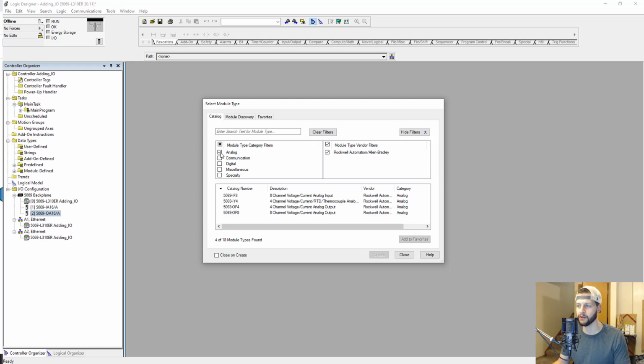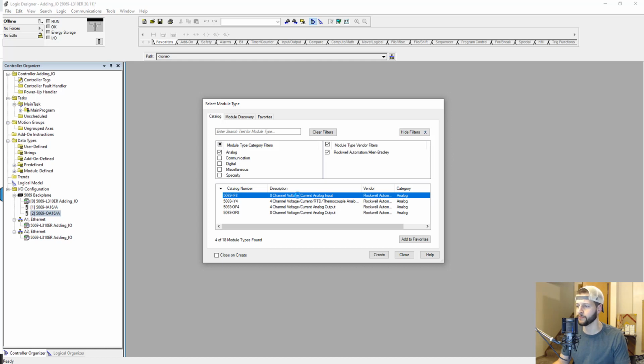Okay, next we're going to add an analog module. So we'll do an analog input module to start with. As you can see, there's not as many analog I/O options, just because there's not as much demand for different types of analog I/O. So we will choose this first one, which is an 8-channel voltage or current analog input module.